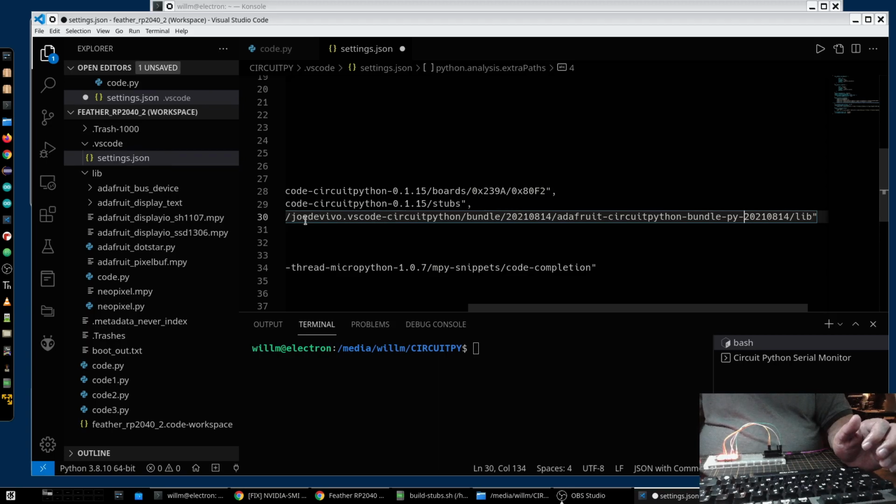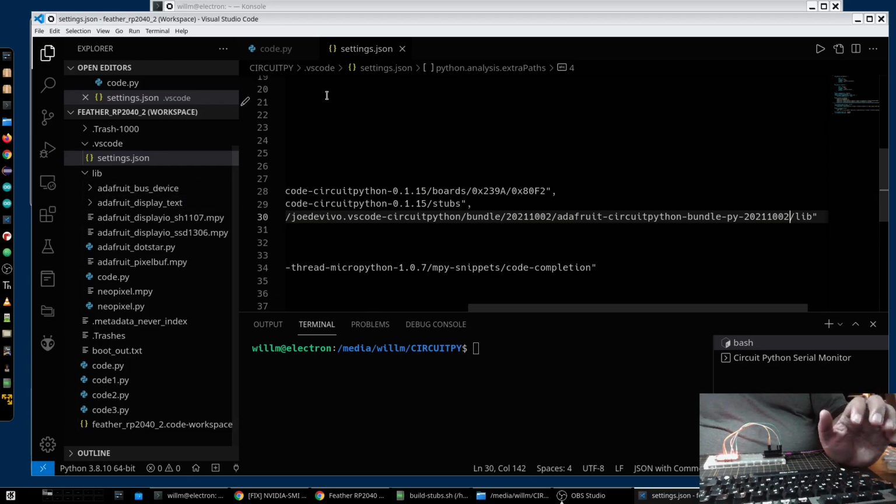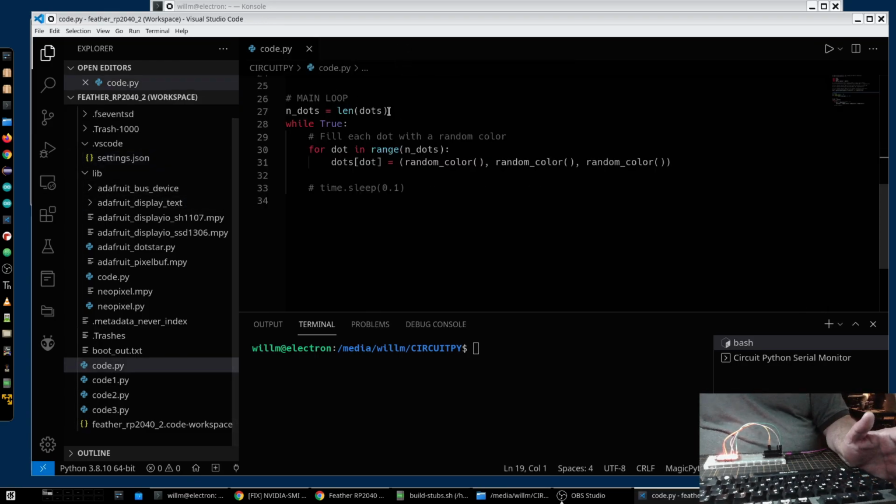And then we have this one, which is wrong. So we say 2021 10:02. Control S. And back to our code.